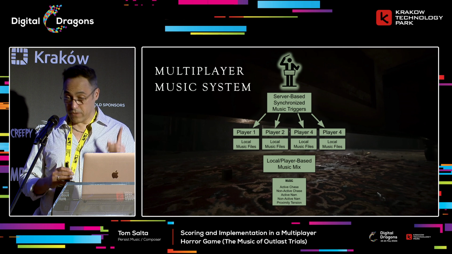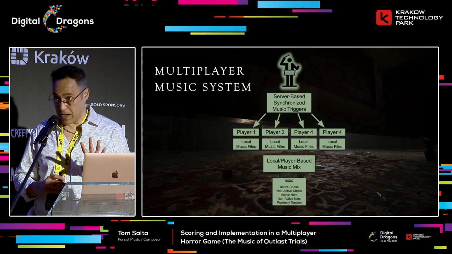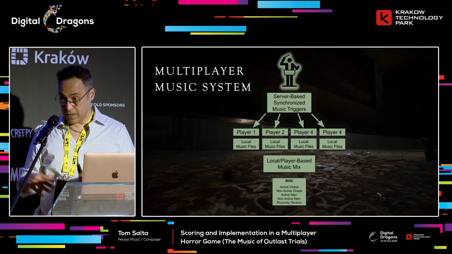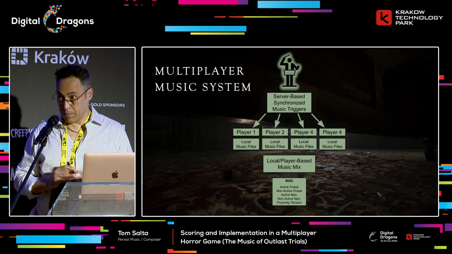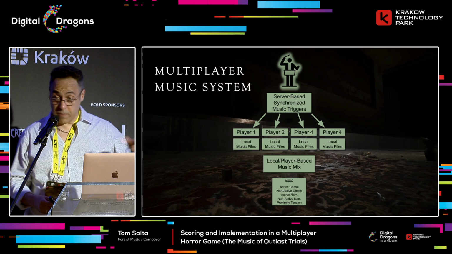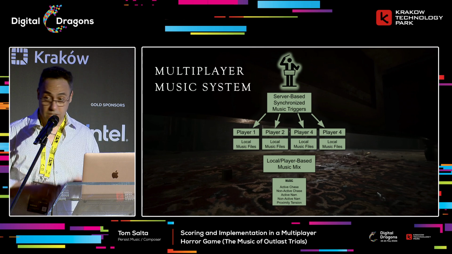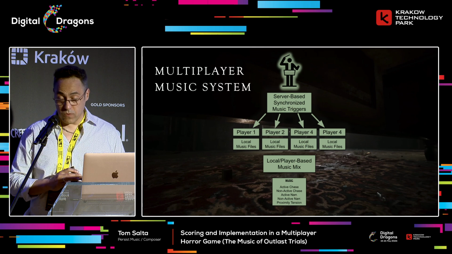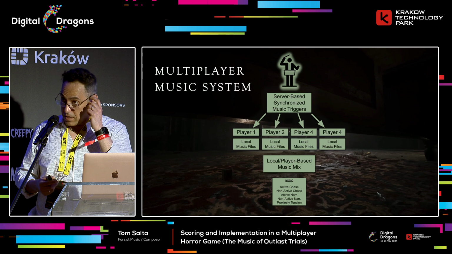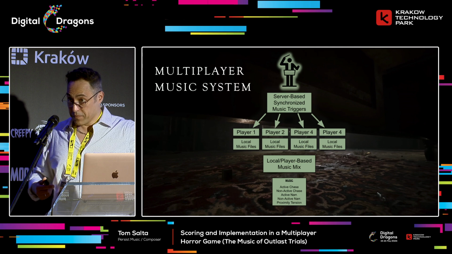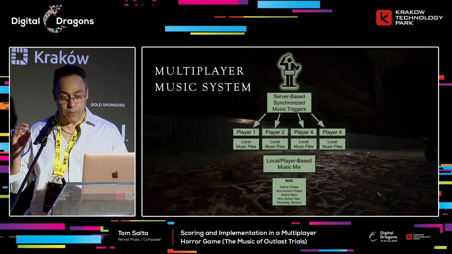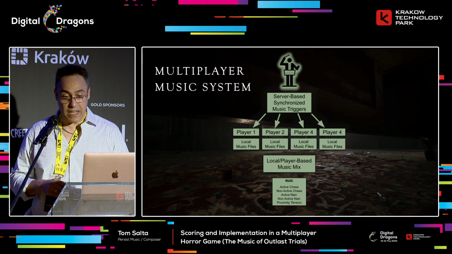You can play by yourself or up to 4 people at the same time. And you're all sneaking around and playing in this environment, in this trial, trying to get through it. But of course, different things are going to be happening to different people at the same time. Somebody will be chased, someone's sneaking around, someone's doing a narrative thing, and the music needs to be coordinated because sometimes you're going to be next to somebody and you might be observing something. So each player has their own musical experience based on certain parameters.